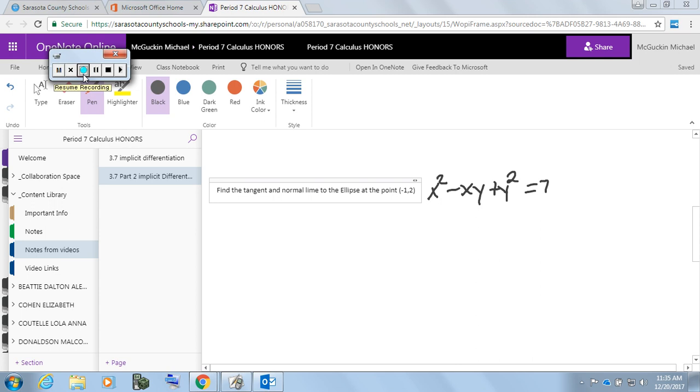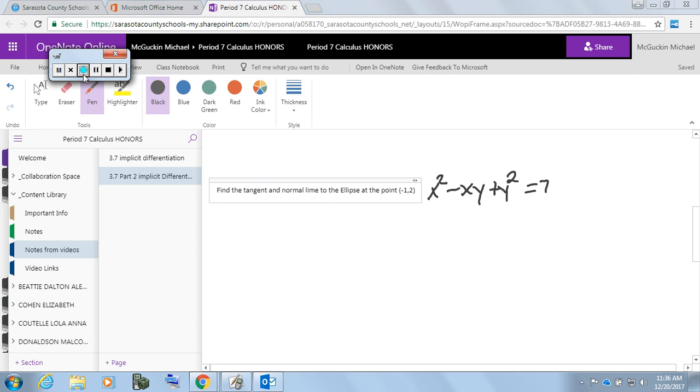Alright, so once again we're going back to what we've been talking about in the past, finding the tangent and normal line, where the tangent line is just the line that uses the slope of our derivative at the particular point they give us. And then remember, we talked about the normal line. The normal line was what was perpendicular at that particular point. And so you want to find both the equation of the tangent line at (-1, 2), and then the normal line at (-1, 2) as well.